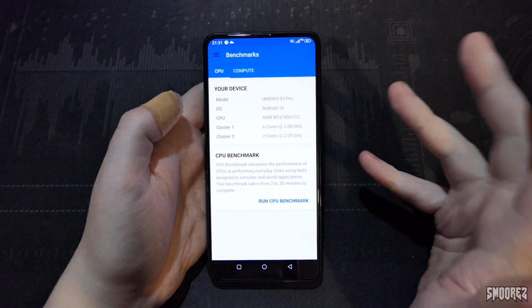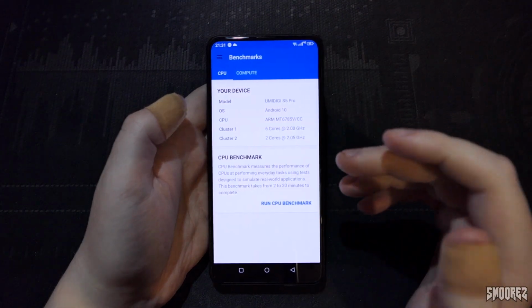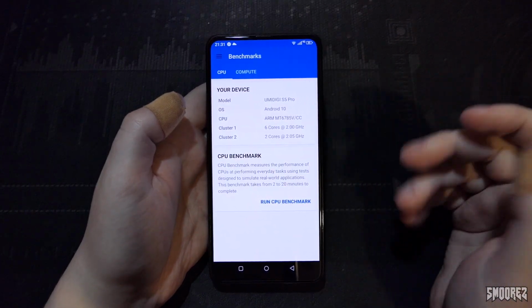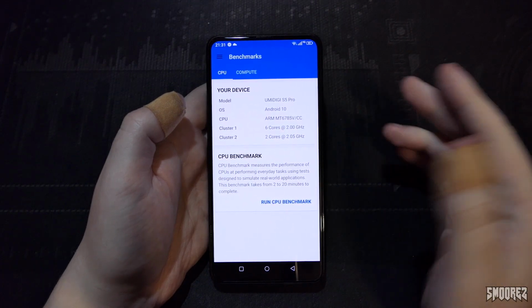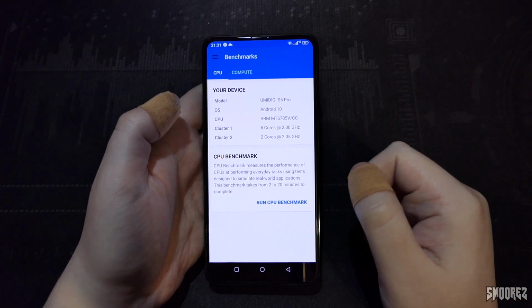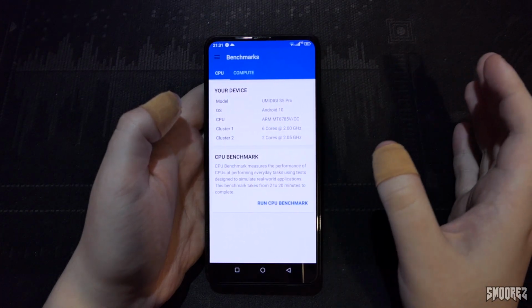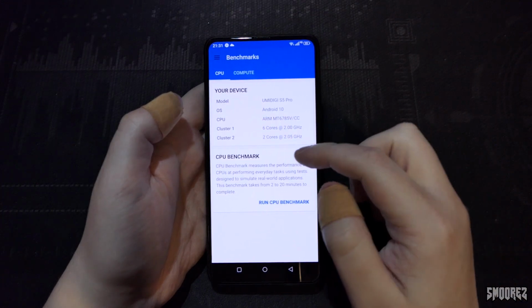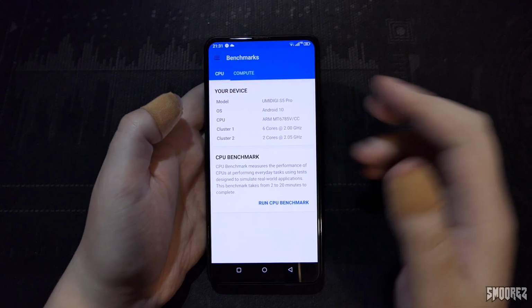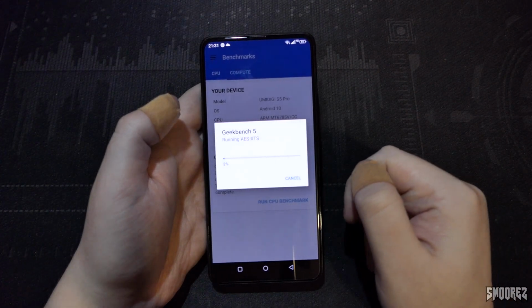Next thing I want to do is run Geekbench 5 to see the comparison between this and the Umidigi Power 3, because that is the second highest spec device that I've had a look at, and then this is the highest spec device that I'm having a look at, so that's basically what I want to compare it to. You can do a couple of Google searches online to compare it with other devices out there at the moment, but this is really just for my interest sort of thing, how it does stack up compared to the Power 3. So I'll go ahead and run the benchmark, leave it go, and see what it comes up with.